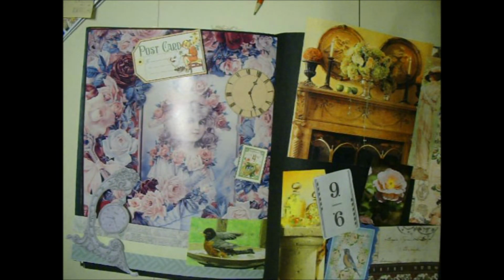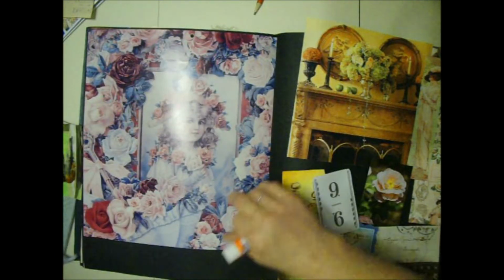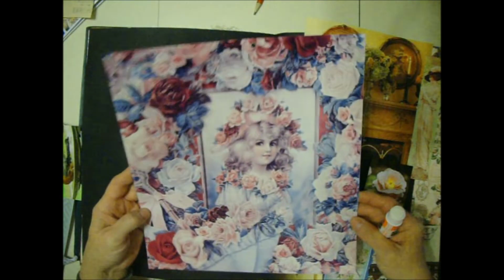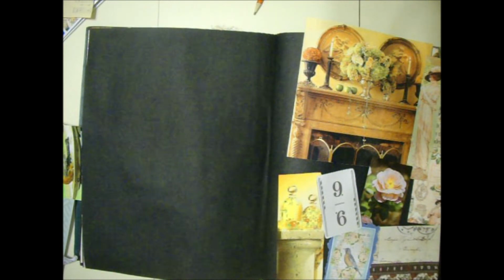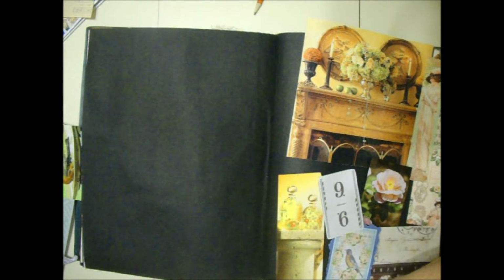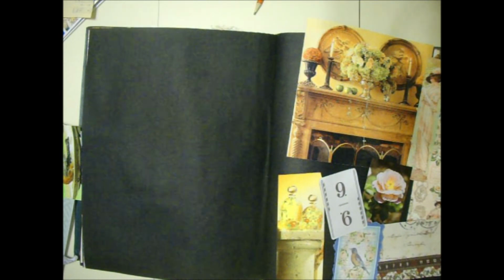Okay, I'm back. Gathered up some stuff to make 2 more pages. Start out with this is a calendar page. So pretty. I had to trim a little bit off the edge to make it fit. So I'm going to put a lot of glue on that over here off camera. I need some pretty big images to fill up all of these big pages. But that's not a problem. That's fun. I always got to make sure I glue the edges very well. And lots in the middle too. But every bit of the edge, you glue that as best you can.